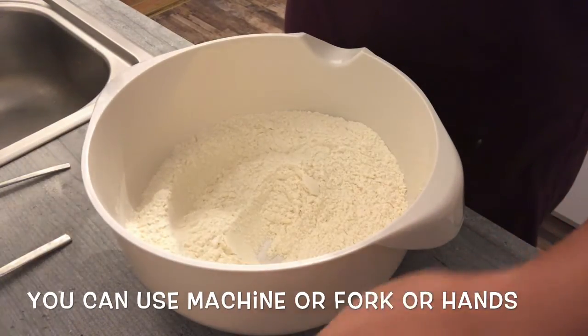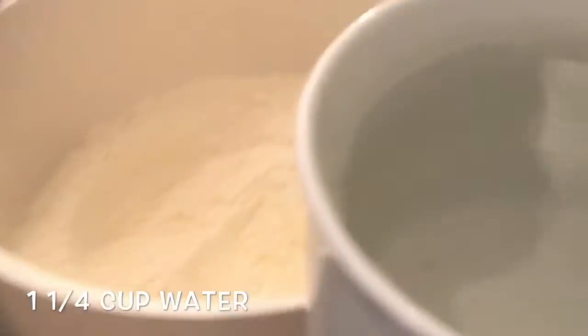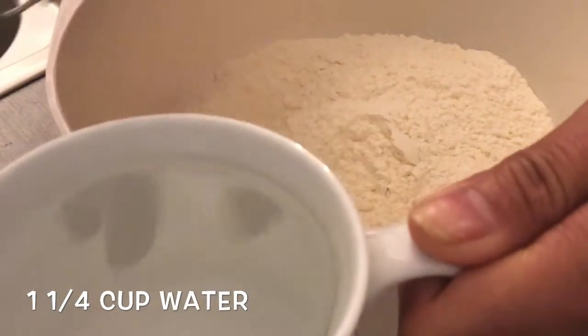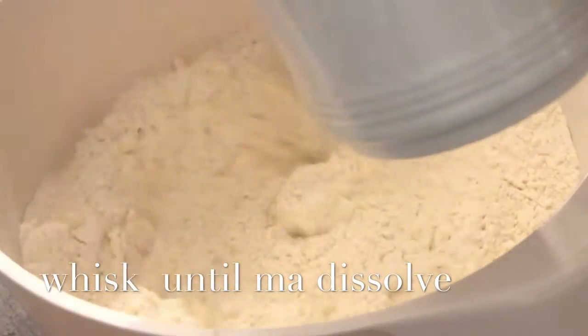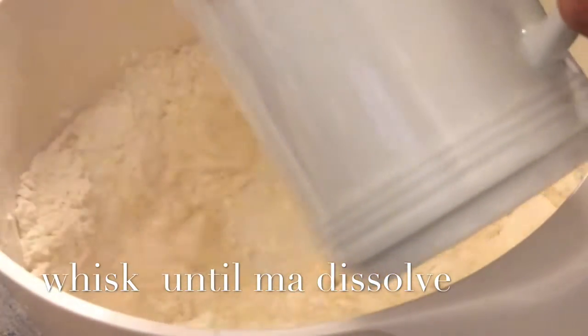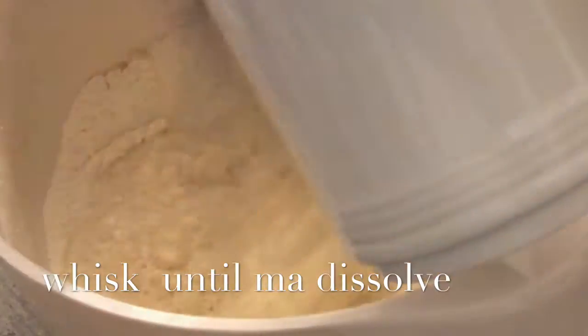Then we need 1 1/4 of water. So you can use this one. If you have a measurement, then you can use it, or anyhow, cup or whatever. Super easy and quick.